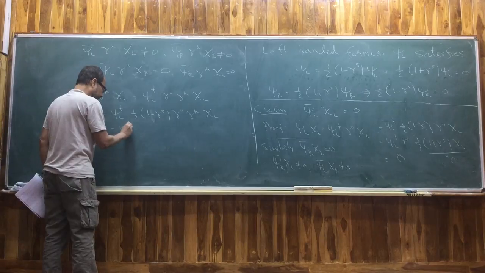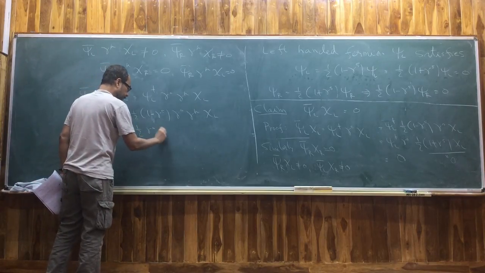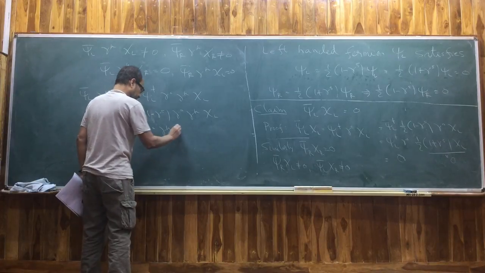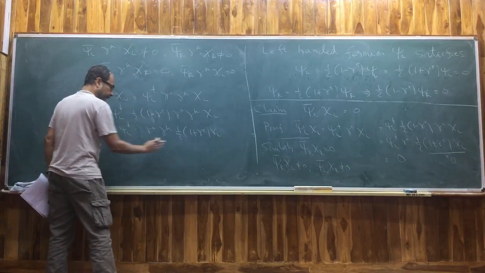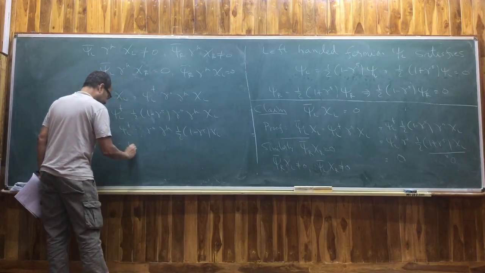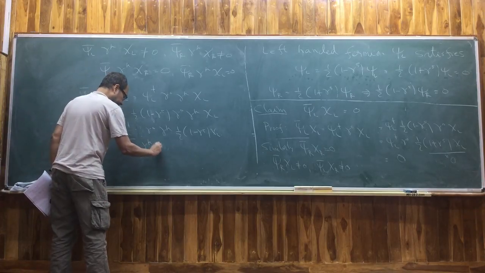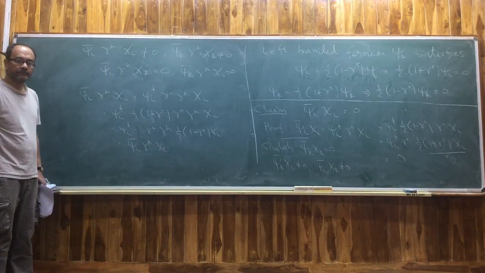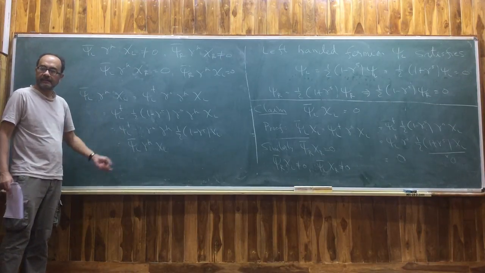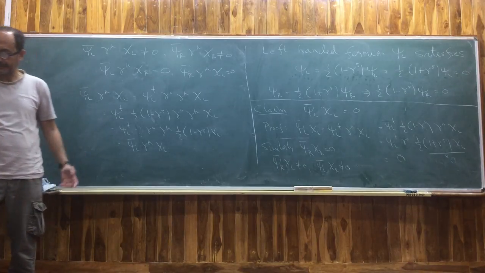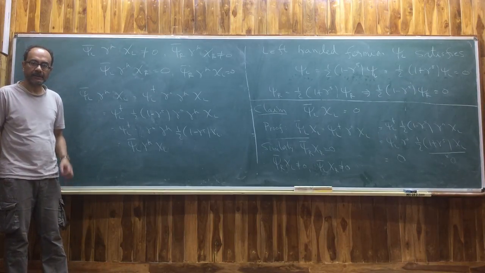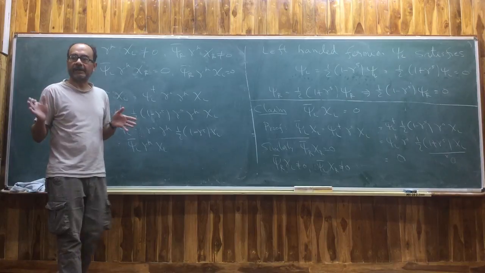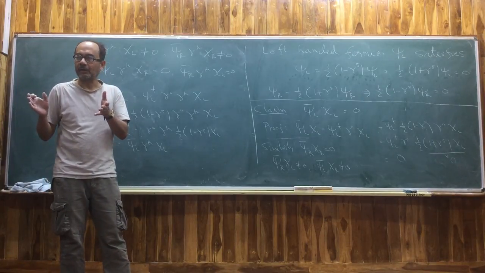And that acting on chi L, of course, is not 0. So this gives you psi L dagger half gamma 0 gamma mu half 1 minus gamma 5 chi L. So that's psi L bar gamma mu chi L. Okay, so you get an identity, and this means that in general there is no reason why this should be 0. So the kinetic term makes perfect sense just with left-handed fermions or just with right-handed fermions.